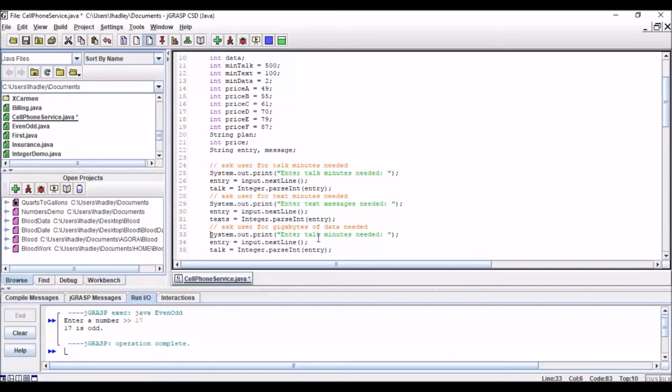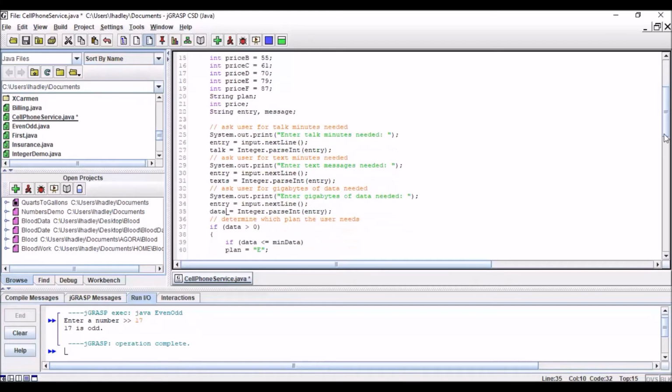Okay, I'm going to enter gigabytes of data needed. So entry is going to be equal input next line. And here I have data is equal to integer parse integer entry.